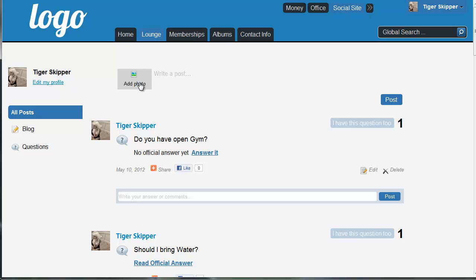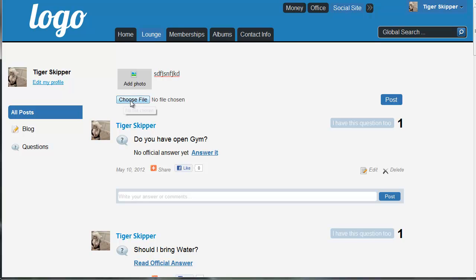The first level of using our lounge is going to be the most simplified level, which is creating a post. When we create a post, it's very much like going onto Facebook and just writing something up that we would normally say when we're posting on our fan page. For example, it's great, it's sunny out today, let's do our runs outside. So with that, you would simply type in what you'd like to say. If you want, you can actually add a photo of maybe somebody running or the sunshine or your logo, anything you want to add in there.